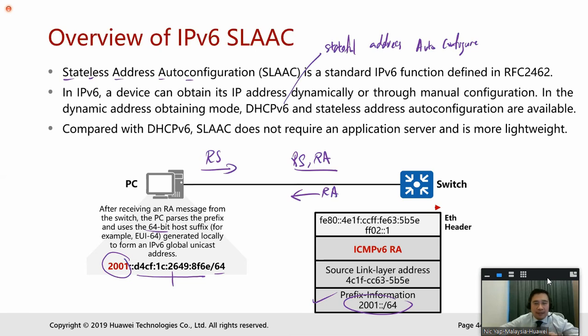Otherwise, you can use DHCPv6. But for using DHCPv6, you need to have a server, and the server needs to be reachable to all the users, so that they can send the request, reply, and so on. Okay, that is a bit complicated. Compared to this, it'd be much simpler to assign the prefix information to all the hosts.